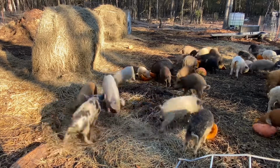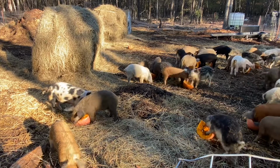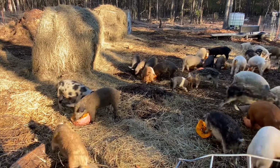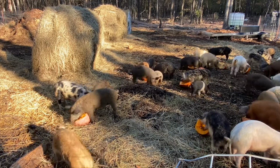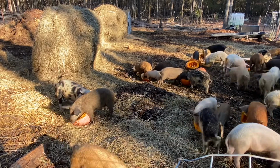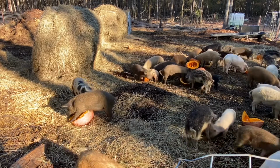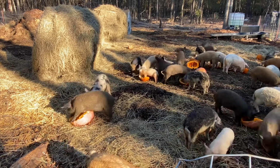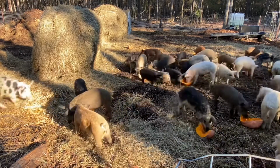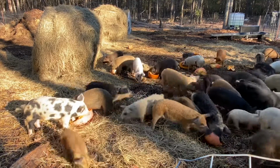The second way that I started off a couple years ago is I encourage people to just drop the pumpkins off at the farm. If you really think about it, there are so many pumpkins grown just for carving or for decoration, and so much of it just goes to waste after they're used for decorations. And a lot of people will just be happy for them to be repurposed and used for something other than just filling up a landfill. Other people will do it just to be nice to you or to your farm, or because they want to know that pigs are getting a good bit of value out of it.